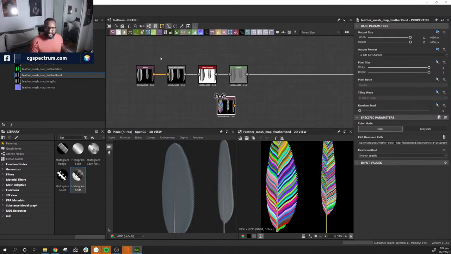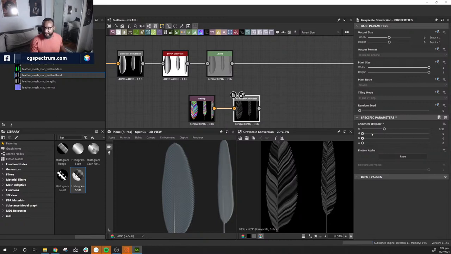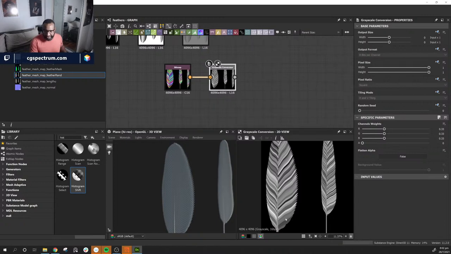So I'm going to take this guy, and I'm going to do a grayscale conversion. Now this one you'll actually see the grayscale convert, because it's a color and I'm going to grayscale. So bam, like that. Right now it's just taking the luminance of the whole thing. If I wanted just my red channel, I could take my green and my blue and pull that down. So now that's just red. But I think I like the overall kind of speckliness of this.